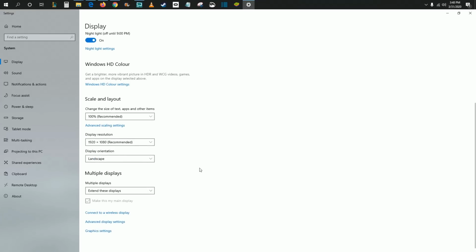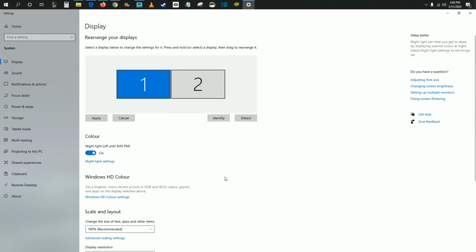And then also, there's different ways that you can have multiple displays. The one that I recommend using most often is just extending the display, but you can also show only on monitor one, show only on monitor two, or you can duplicate the display so that the same thing shows on each of them. But more often than not, you're probably just going to want to extend these displays. So those are the different things that you can go through in your display settings to set up your two monitor system. I hope this video was helpful.